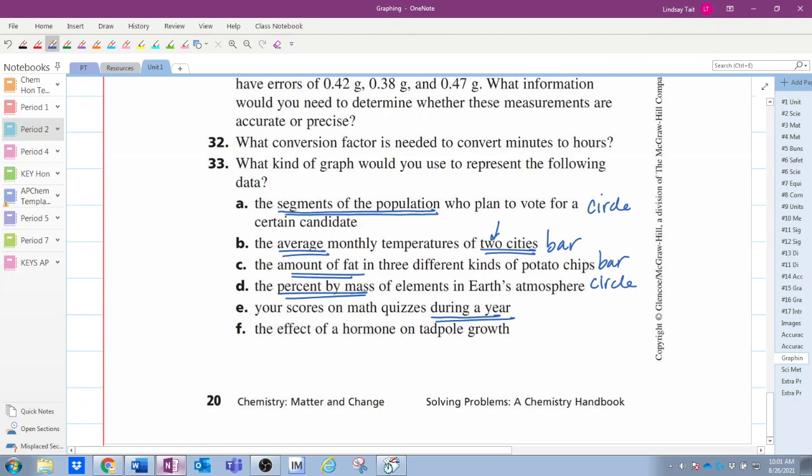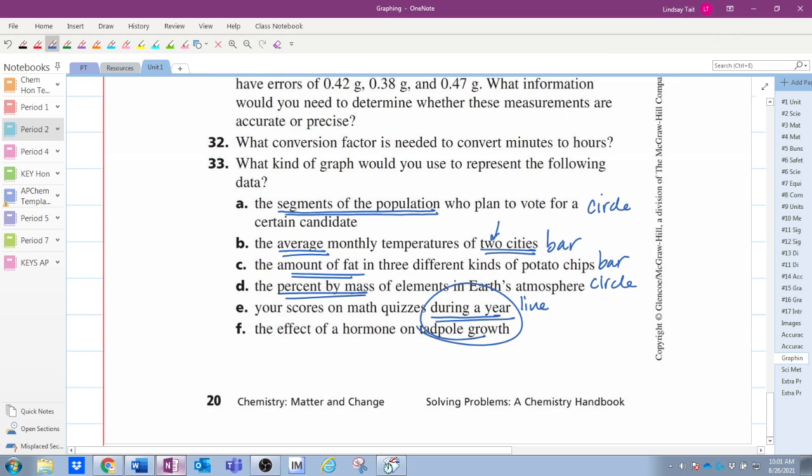Changing, right? The during the year is what I zeroed in on there to say that that would be a line graph. And there's no comparison. If I said, make a graph of my unit test scores, maybe that could be a bar graph because I want to see which unit I did the best on. And one might argue, but Mrs. Tate, can I also see that on a line graph? Yes, it's not that you can't get that information, but that's not the goal.